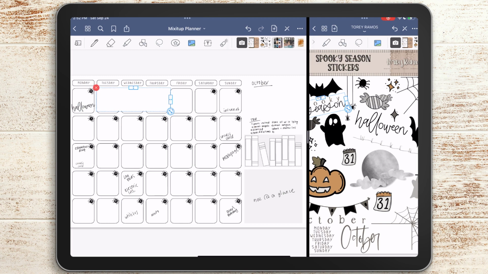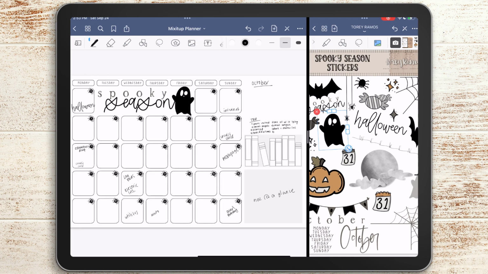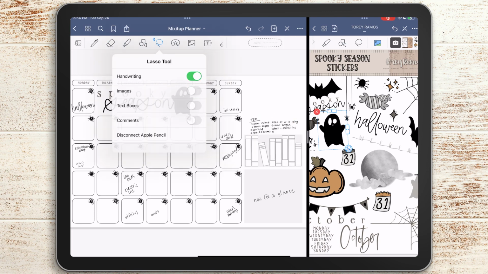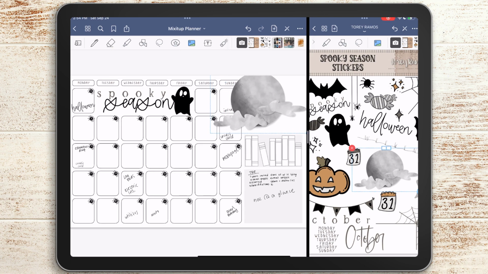Since my month calendar page only has 5 weeks, I did put Halloween back up at the top. So you'll see that the 31st is going to be the very first one in that row. And I'm going to screenshot the white background and cover up the remaining boxes, and then put this little spooky season word phrase with one of the ghosts that I drew up there as kind of like a header, but not really a header because it doesn't say October.